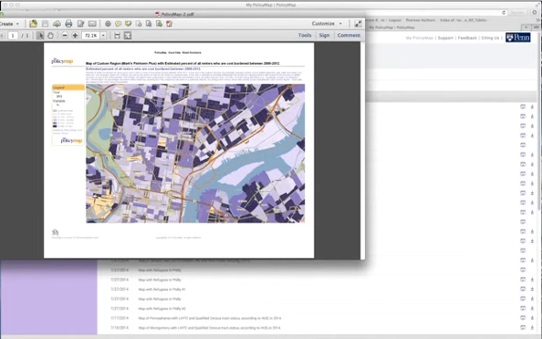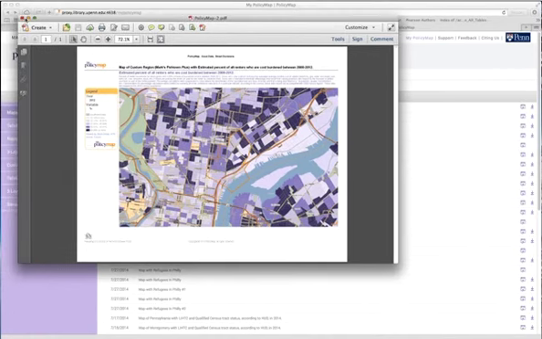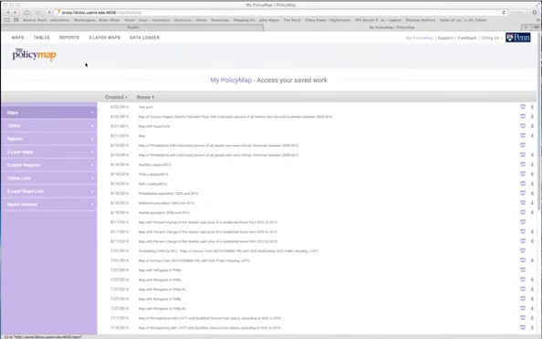Now, one of the challenges with Policymap is you can't exactly see what the printed map's going to look like. As you can see, it's quite different from what we saw on the screen. So there's an option here.